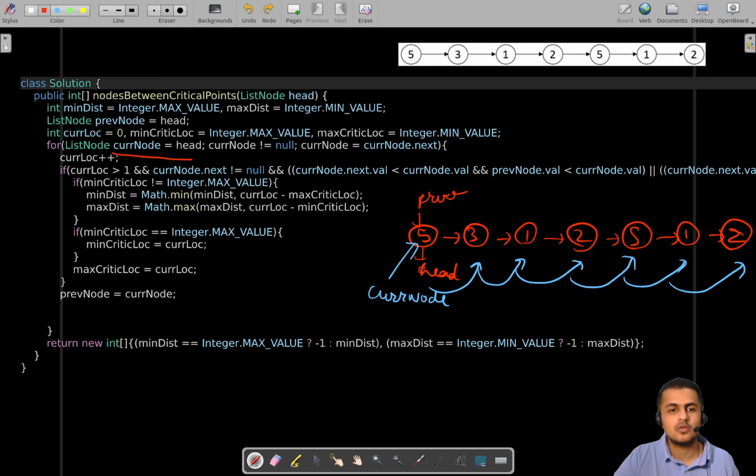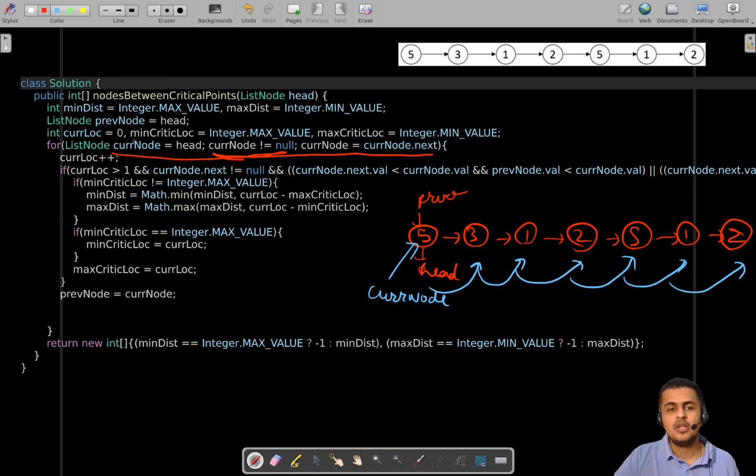So this is a linear traversal and we are doing so till we reach the end of the list. I have written all the logic for checking whether we are at the end of the list, and how the node will proceed further, in just one line in a for loop. I hope you are able to understand it.